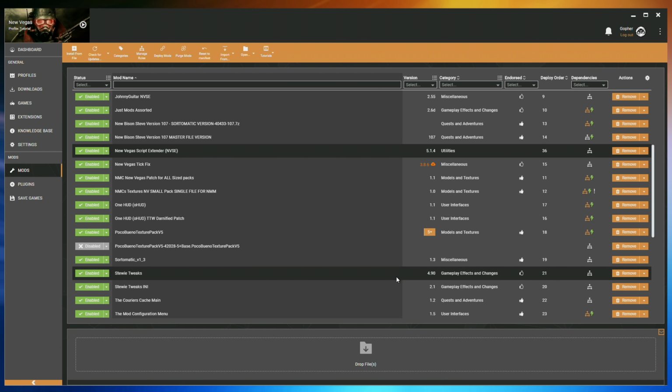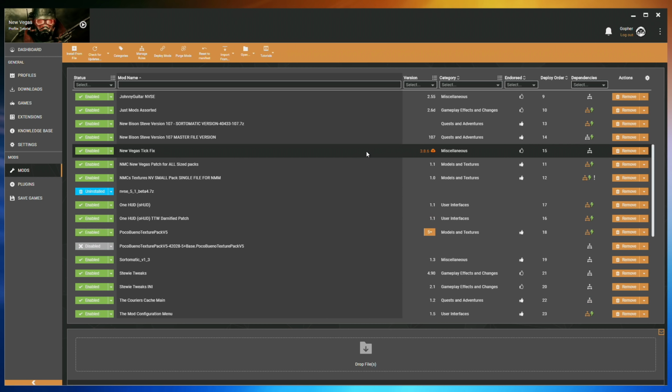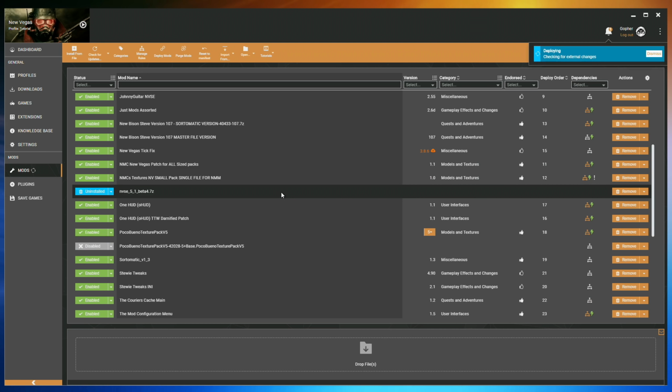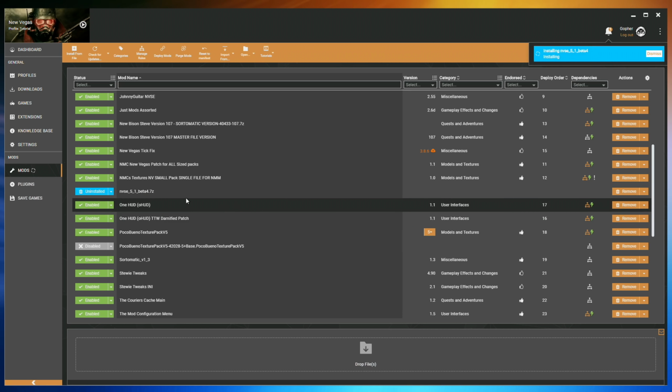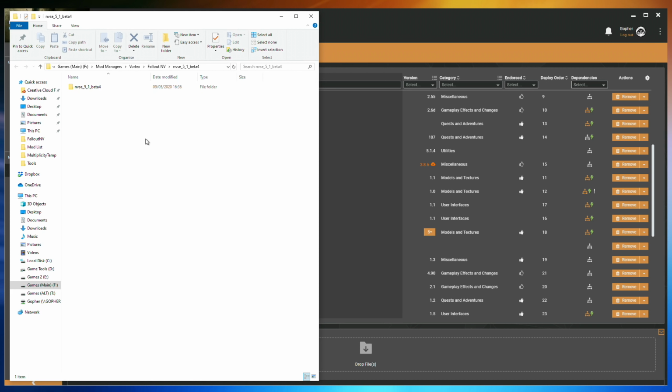Now that may be a little simpler and perhaps a little quicker, but I did mention there was one disadvantage, and the disadvantage is if you remove this mod but leave the archive there, and then you reinstall it, you're going to have lost the file structure. So if you go back and unpack as is, and then I'm going to dismiss this, go back to the file structure, you've lost the file structure changes, so you have to do them again.